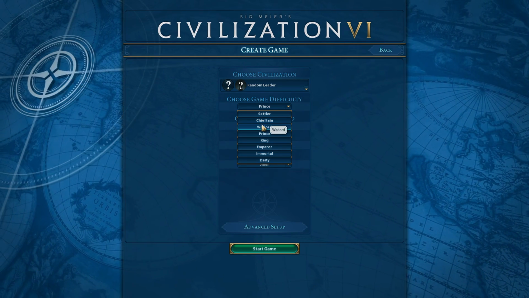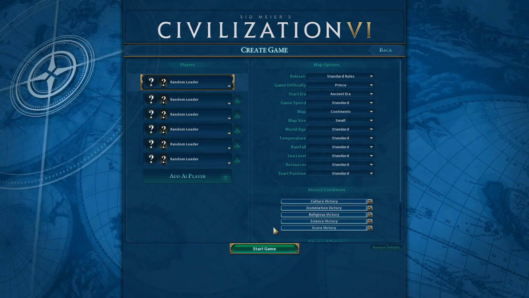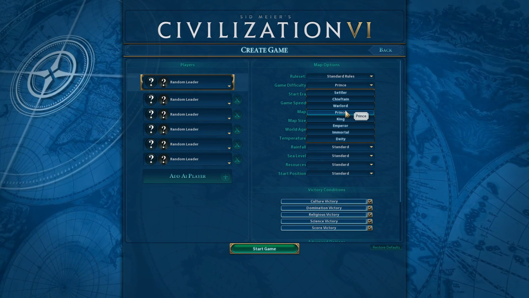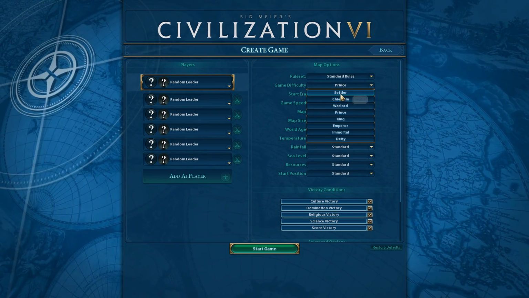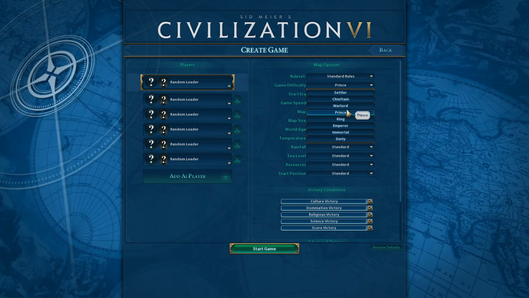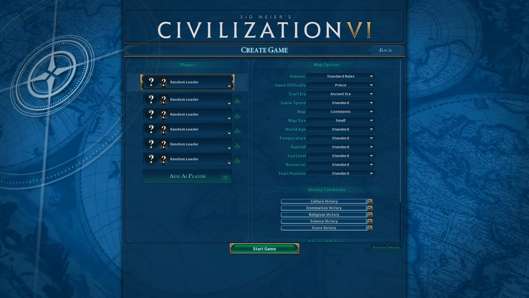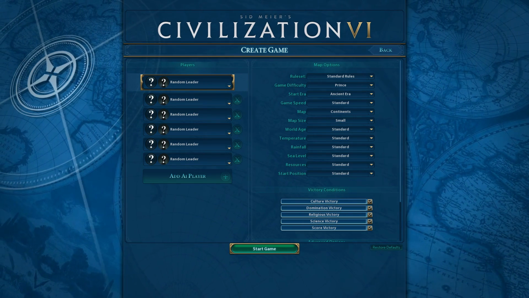What setting is normal again? Can't remember. I think it would tell you. They'll probably get more clear as time goes on. Is it Prince that's normal? I don't recall. I can't remember if it was Chieftain, one level above the easiest setting, or basically just the middle of this thing. I think it might be Prince. I better check that out really quick. I guess it's assuming that people have already memorized it, but I'm not a huge Civilization player.